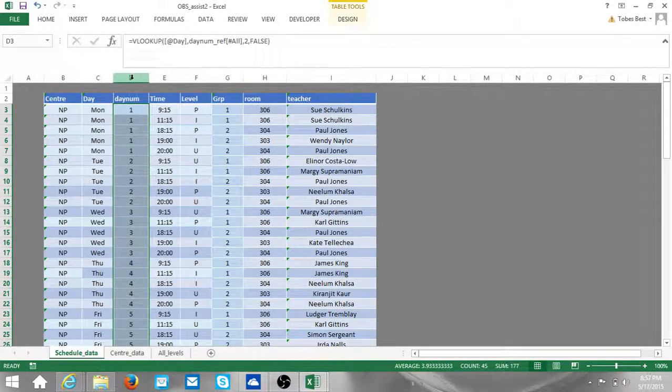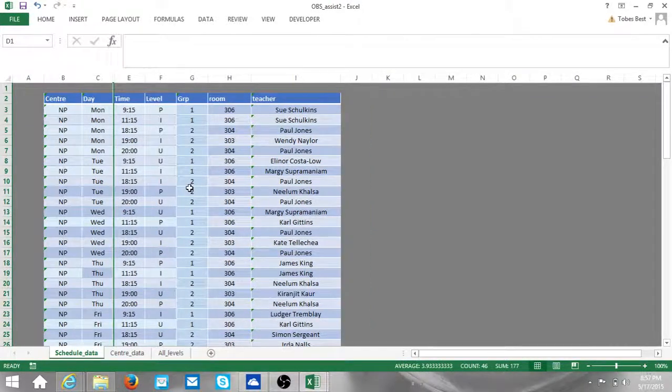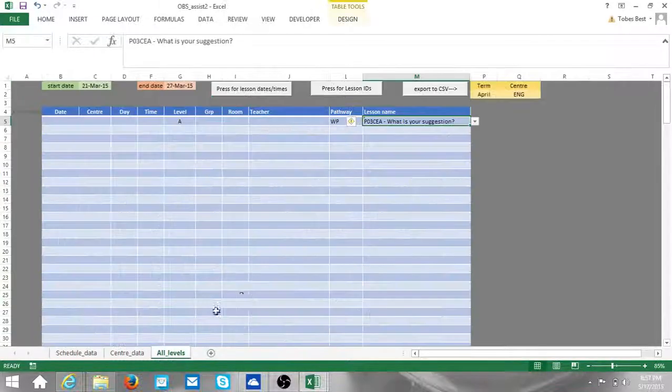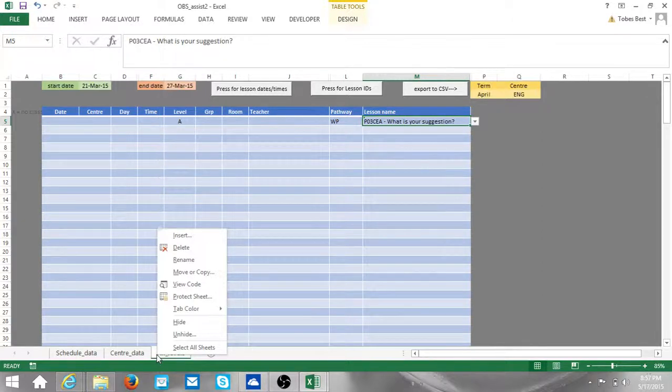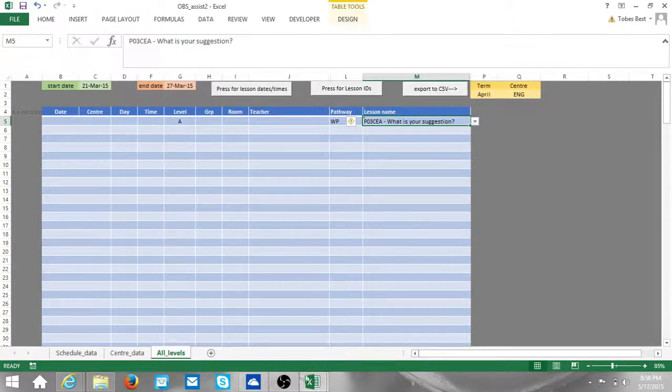Then if you want to hide this, you just right click and hide, though of course you can leave it exposed if you want, and that's pretty much it. Then you can use it as you normally had. Obviously if you did have a bunch of data already in the syllabus in terms of group data and saved positions and so on, you might want to copy and paste your group data across from your OBS Assist first as well, but obviously that depends on your situation. Alright, that's all for now.